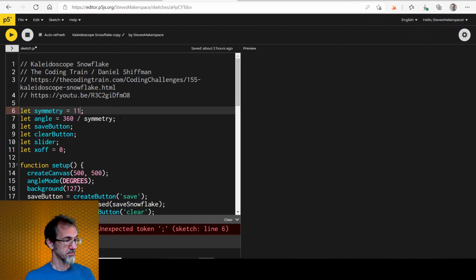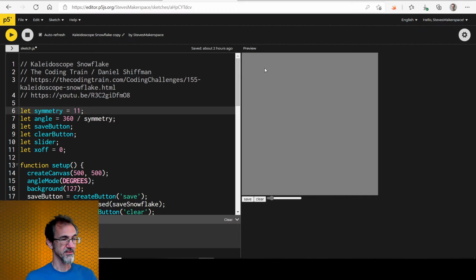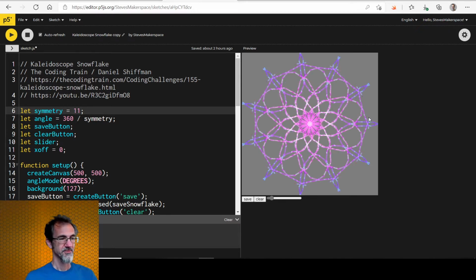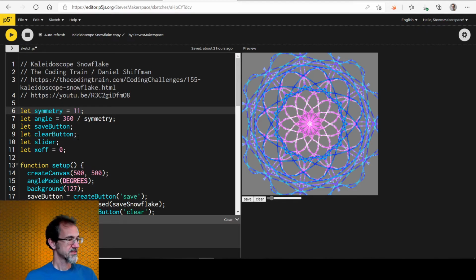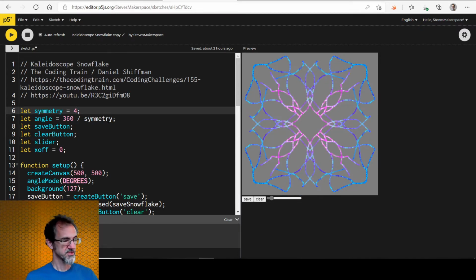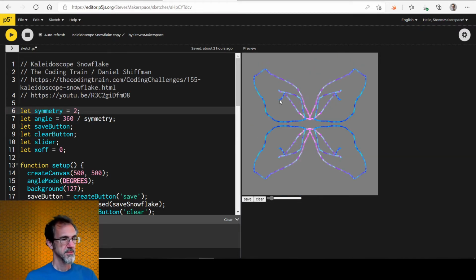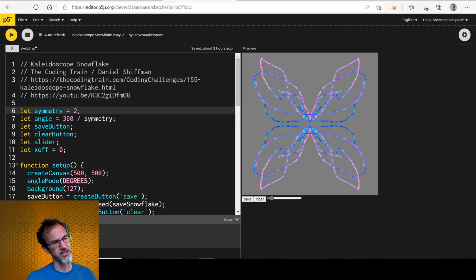I don't know how far up I can go with this. Let's try 11. There we go. So that's pretty cool. What happens if I do 2? Yeah, so this is what I had in my pattern maker, is with the 2 lines, or 2 symmetry, I should say. It might be interesting in Scrap Mechanic if I could take my pattern maker I already have and change the symmetry. I'll have to see how he did this. Not sure if I would do that or not.